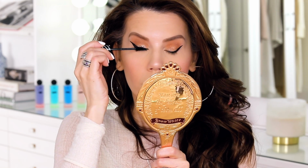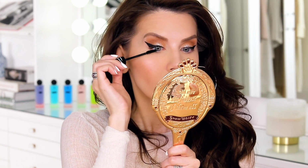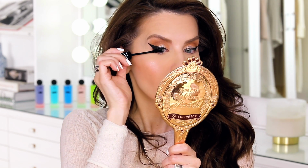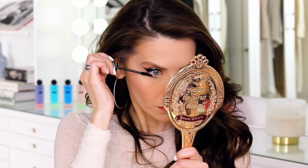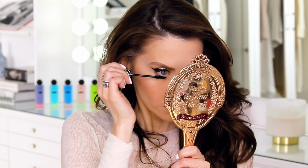And I do have to say, this is very budge proof. You can put it on that lower lash line. It's not going anywhere. It is there, but it is kind of a pain to take off. You do need an oil-based waterproof makeup remover. But if that doesn't bug you and you're someone that wants something super budge proof that's buildable, maybe a tiny bit clumpy, but not bad, it's just gonna give you that fuller effect. Then I think that you would enjoy this so very much.